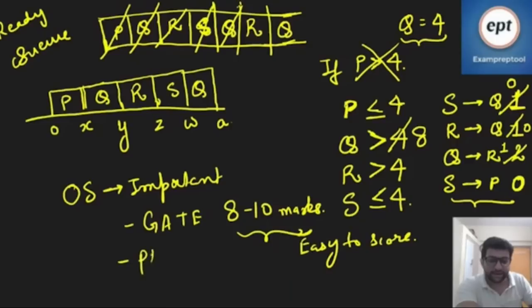Second is that this subject is majorly asked in your placements. And remember that operating systems was one of the most asked subjects in the placements even at IIT, right? So here at IIT placements, operating systems was majorly asked. So just try to be clear with your basics as much as possible. It will not only help you in the GATE exam, but it will also help in your placements either at IIT or even if you are preparing for placements at your bachelor's college, right?